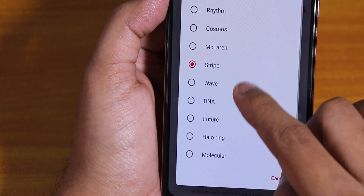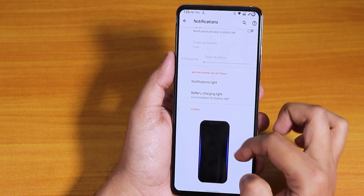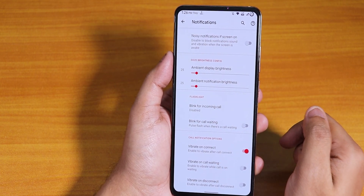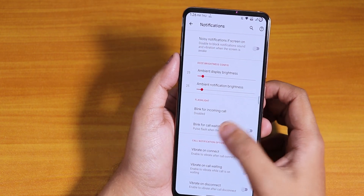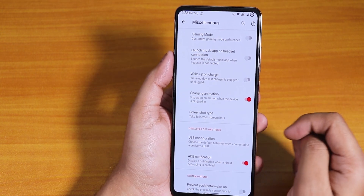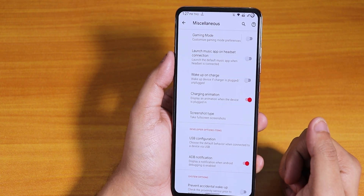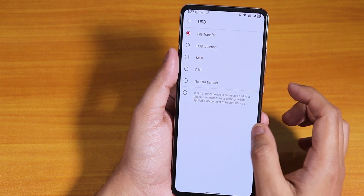There are notification options where you can disable heads-up and stuff. There's an edge lighting option but I'm not sure why it doesn't show up for me. At the bottom there's an ambient display brightness customizer so you can choose the brightness of the always-on display — really great. There's a vibrate on connect option, and in misc settings we have the wake-up-on-charge disabling option. The charging animation looks nice, and 18-watt fast charging works flawlessly with no issues.